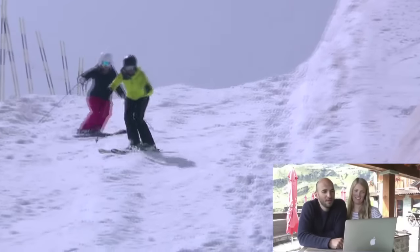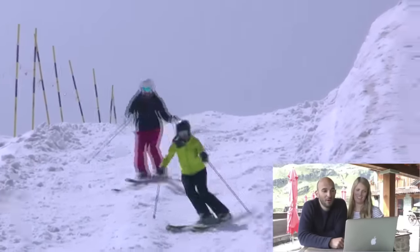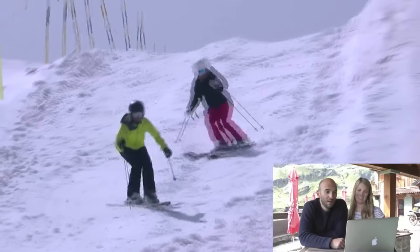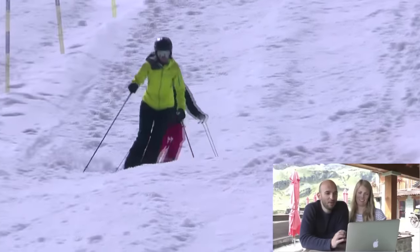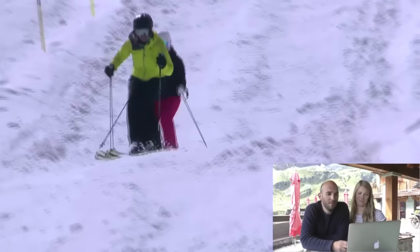We also made a corridor because the skiers in my group this week were quite strong and wanted to work on a bit of bumps. You can see here the girls following each other down, with Dawn leading just to help Jules get a more skinny, controlled line for her bumps.